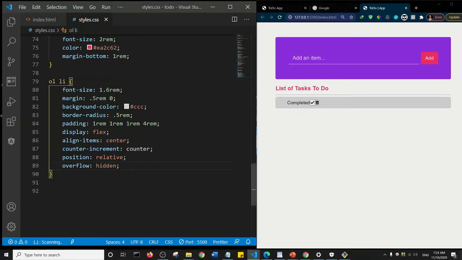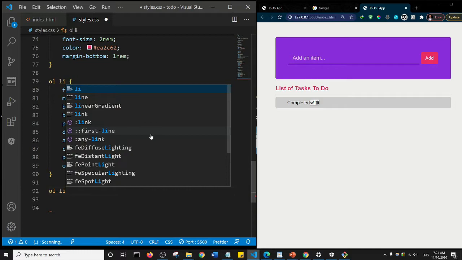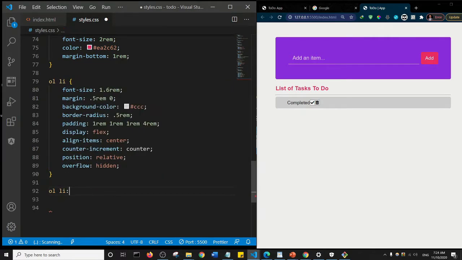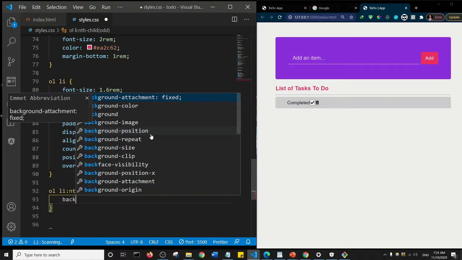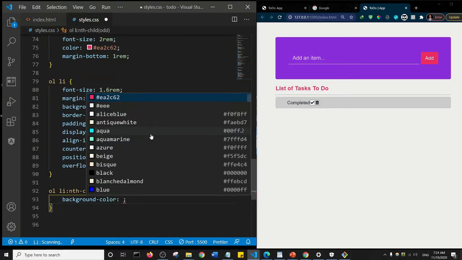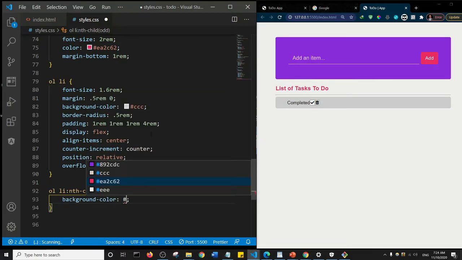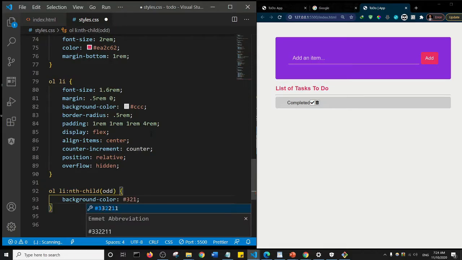So what I'm going to do is target the OL and the LI, and I'm going to set the nth-child, right? And I'm just going to say all of the odd nth-children. Basically I'm going to change the background color for these, and I'm going to set it to #321F28.